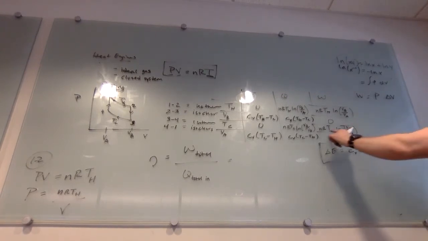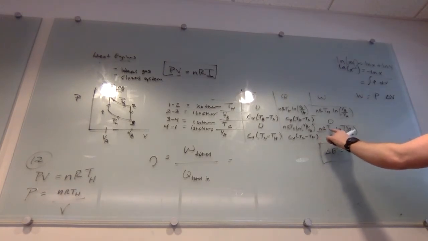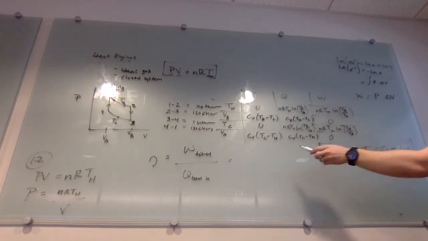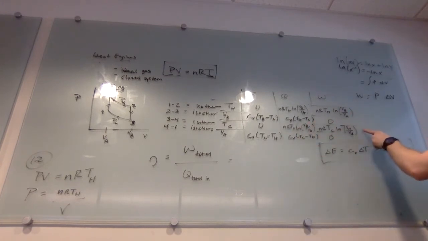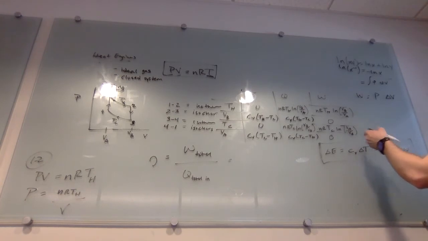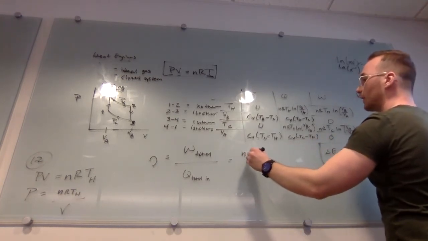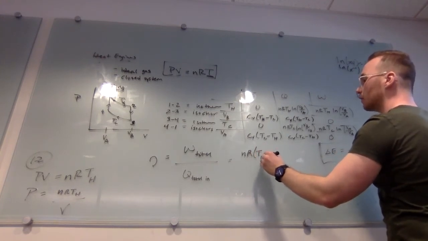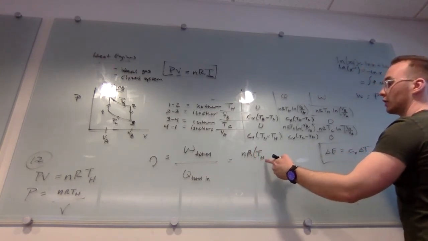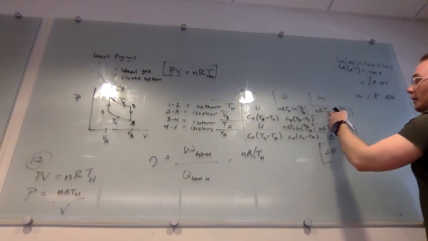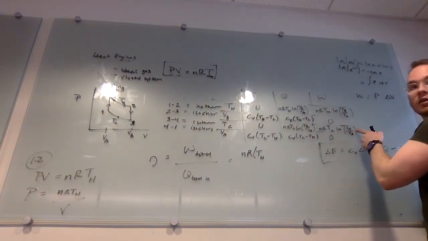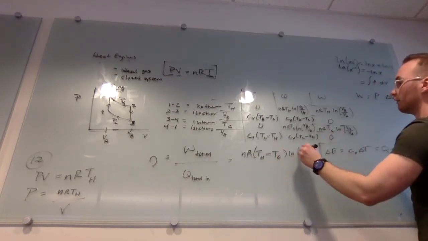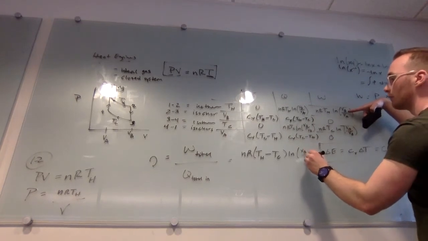Okay, so the point is that this is actually equal to minus nRTC ln of VB over VA, right? The total work is going to be the sum of these two works, the total work done. Now I'm going to factor out nR. I'm going to do TH minus TC because I'm going to flip the sign of this, and it'll be ln of V over VA.